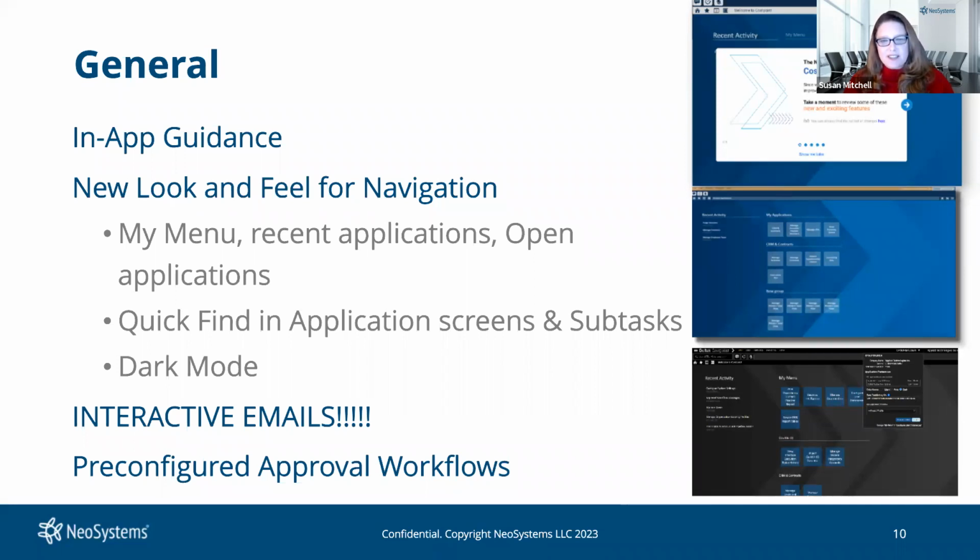And then interactive emails. So this one is essentially where, for those of you that would get emails to approve things in the past, you would have to log into Costpoint to go approve it. There is now the feature where when the email comes to you, using a timesheet as an example, it will show you the timesheet information and you can approve from the email or reject. So that's a very nice feature that has come with 8.2. There are also pre-configured approval workflows. For billing approval, there are ones that come in the application already pre-configured.